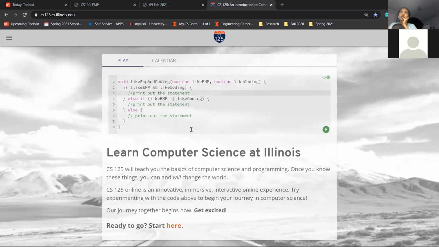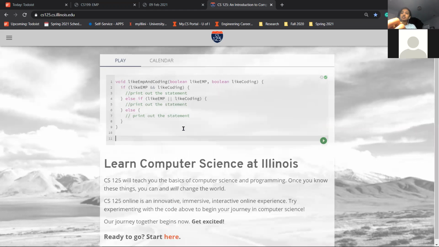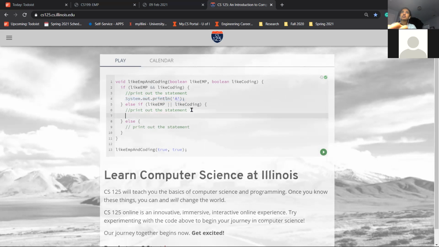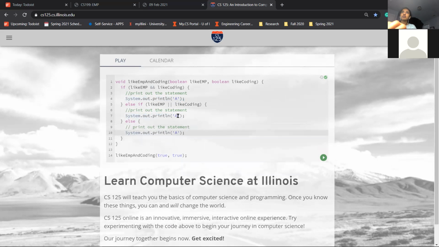I guess I wanted to test this out. EMP and coding, and then we'll just do true. And I'll just use the one, A. Same thing for the other two conditions, B, C. Just simplify it a little bit.